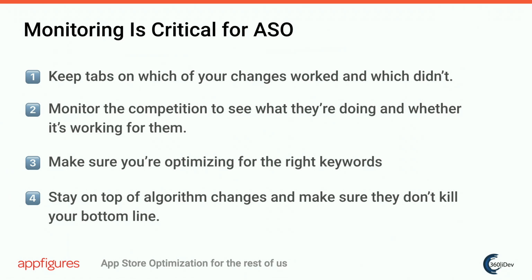Monitor to see what your competitors are doing and if it's working for them. So just seeing what they're doing is one thing, which keywords they're using, but seeing if it's giving them any lift is another really important thing. Now, if you monitor, you can also continue to make sure that the keywords you're using are the right ones to optimize for. Whether it's looking at popularity and how that changes over time, because that can happen. And if popularity really decreases for a keyword, you want to change it. That happens often with seasonal keywords.